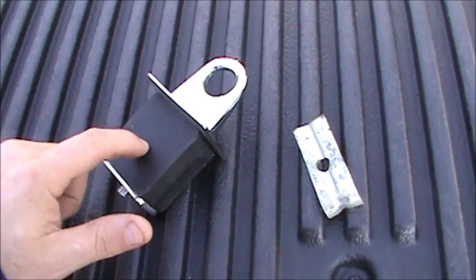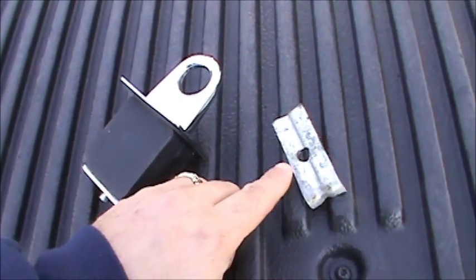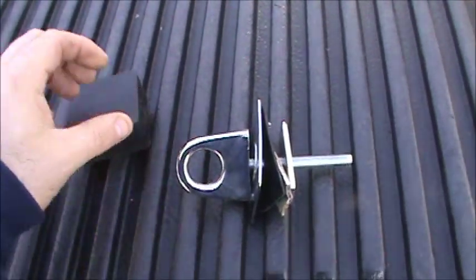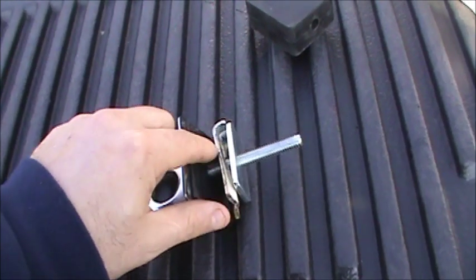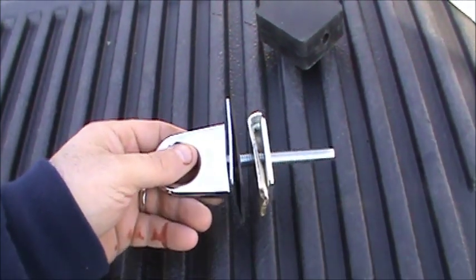What you need to do is remove the rubber from in here. I'm going to remove the rubber and thread through this piece of scrap metal that I made. As you can see, I pulled the rubber out of there and switched it out with this piece of metal. Now what we're going to do is fit it in the hole and mount it.